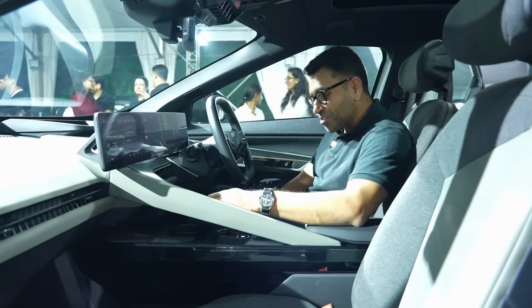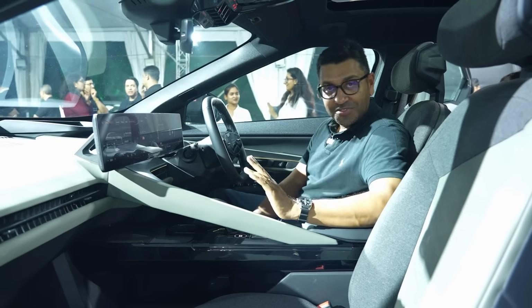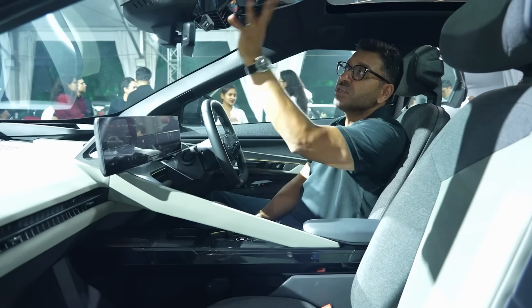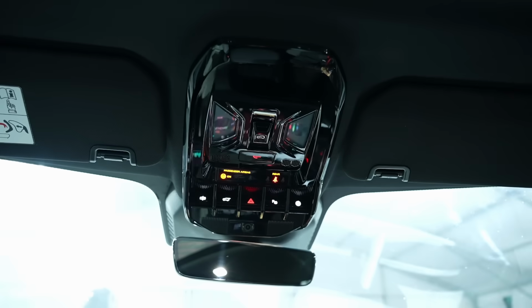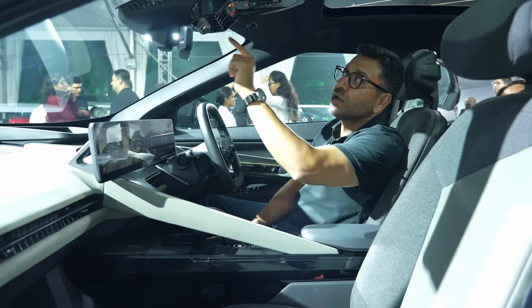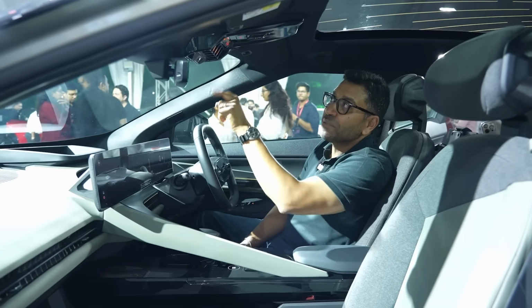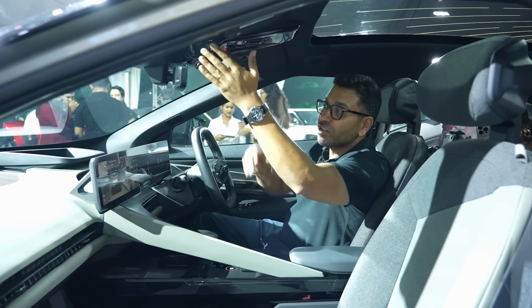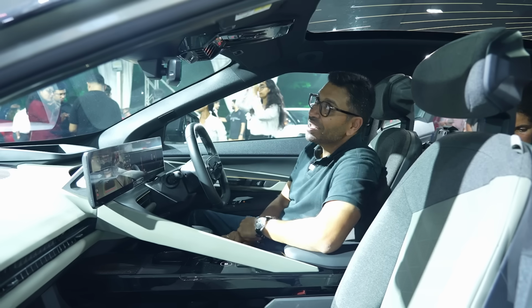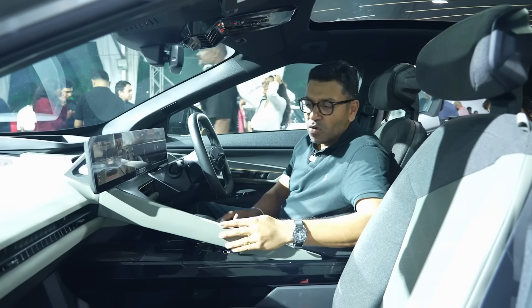Design of the gear lever. Now Pratap Bose called it the thruster. It looks really cool, and he says that this was inspired by fighter jets. Also this console at the top with a couple of buttons here. So your boot opening button, your door lock, unlock, your automatic parking button also, and the selfie camera. That's all out here on this console, which again he says was inspired by fighter jets. The selfie camera is out there. Very cool. Honestly, very cool.